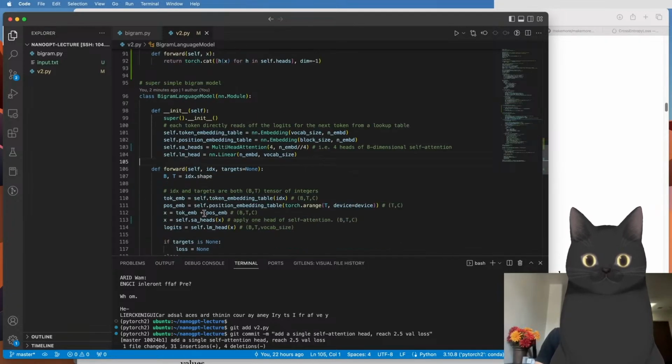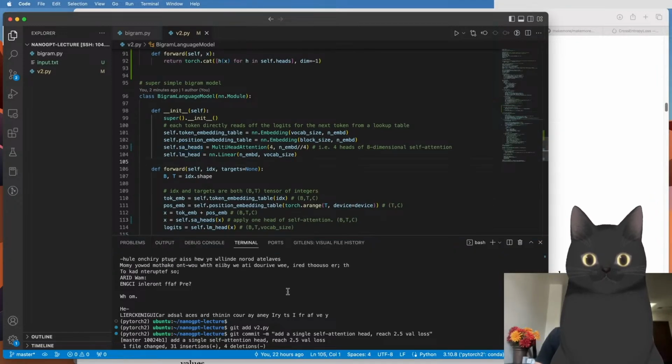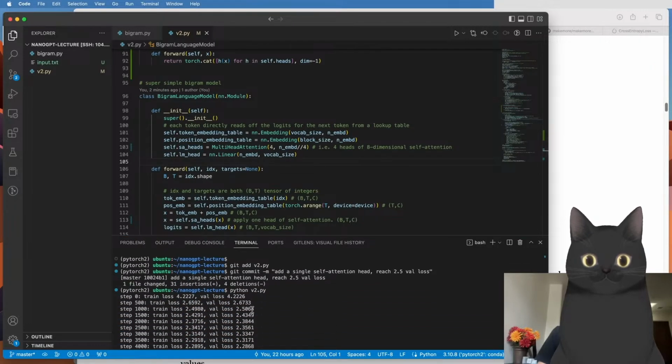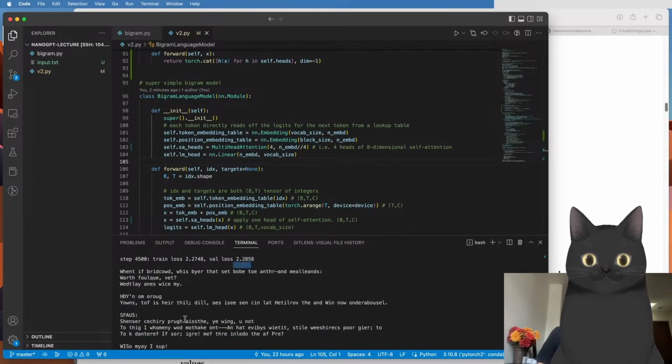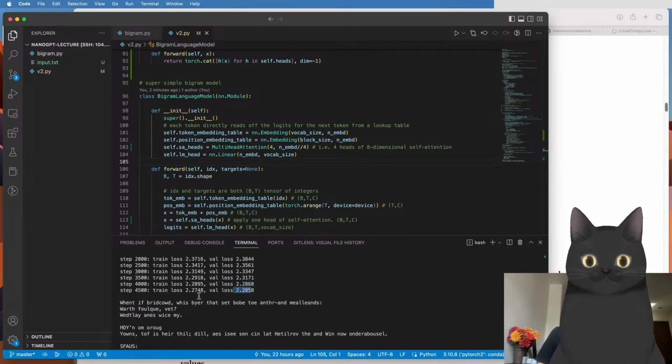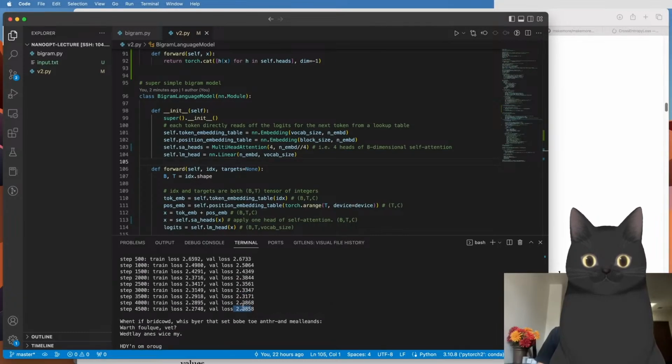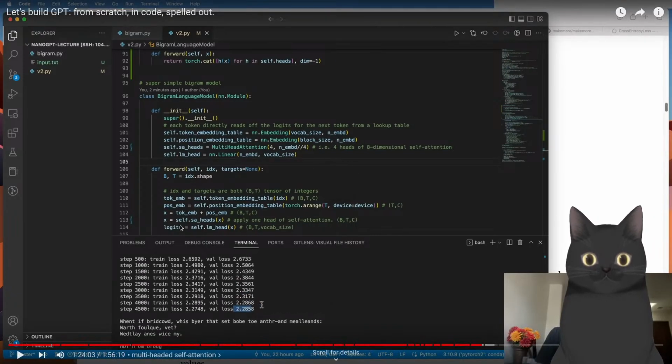And so then here, we just use SA heads, self-attention heads instead. Now, I actually ran it, and scrolling down, I ran the same thing, and then we now get this down to 2.28 roughly. And the output is still, the generation is still not amazing, but clearly the validation loss is improving because we were at 2.4 just now.